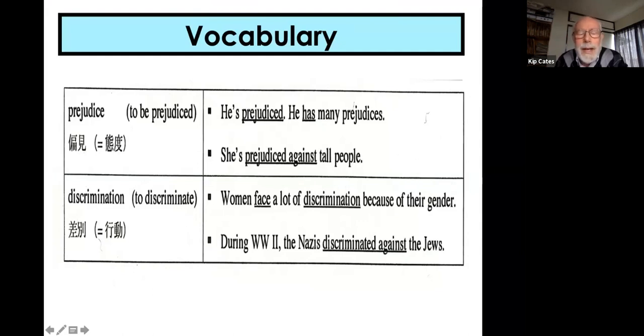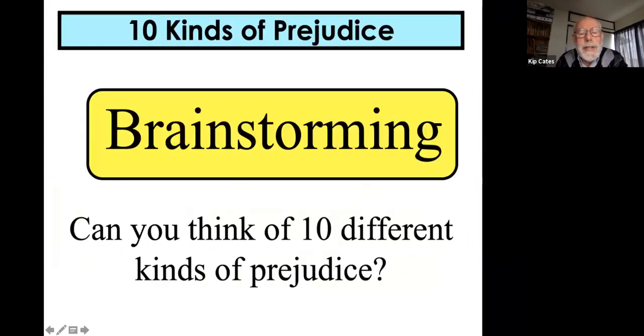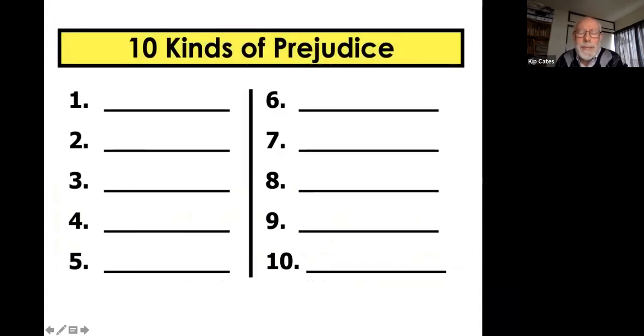So once you've made this clear, then you can get students to brainstorm, make groups of 3 or 4. Can you think of 10 different kinds of prejudice? Put them in groups and give them 3 or 4 minutes. Students eagerly brainstorming different kinds of prejudice. While students are doing this, I get some cards ready. I put 10 cards face down on each group's table. And after we brainstorm some ideas on the blackboard, I said, well, let's do this card game.